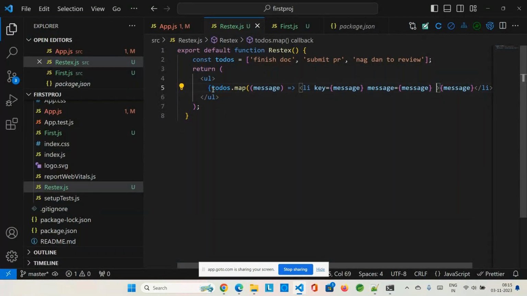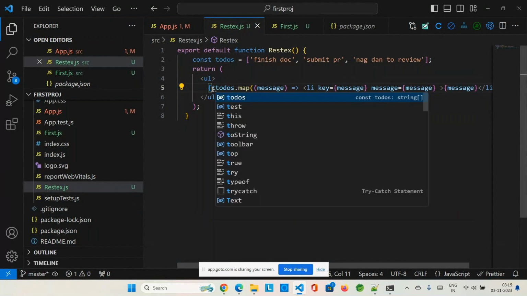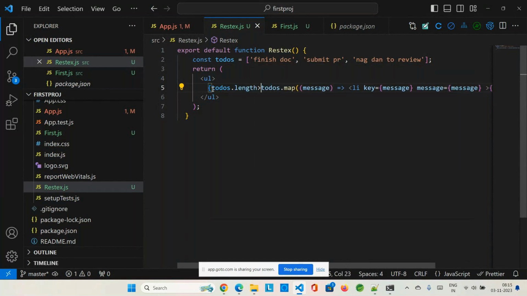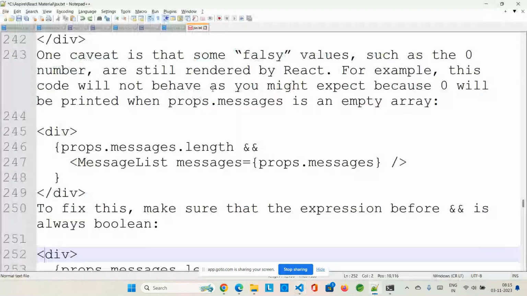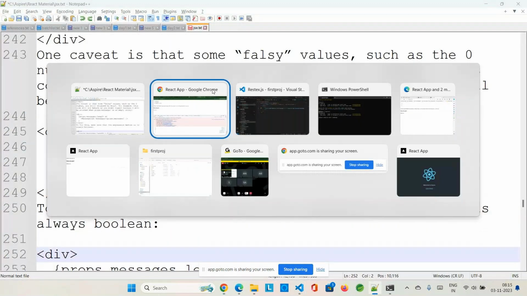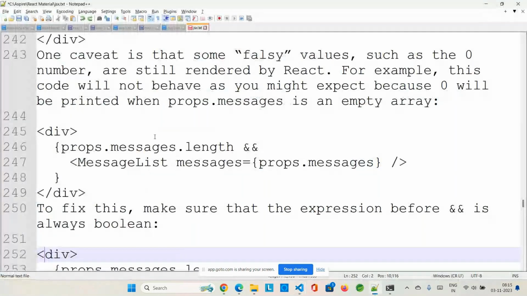Here the loop method is there, right? If the length is more than 2 or something, then only I want to keep it, or if it is greater than 0, then I want to print this. Yes, you can keep a condition like this. It should be greater than 0, then only I want to loop it, otherwise I don't want to loop. If you put some condition, it will work. You got me or not? Okay, that's what I mean to say.